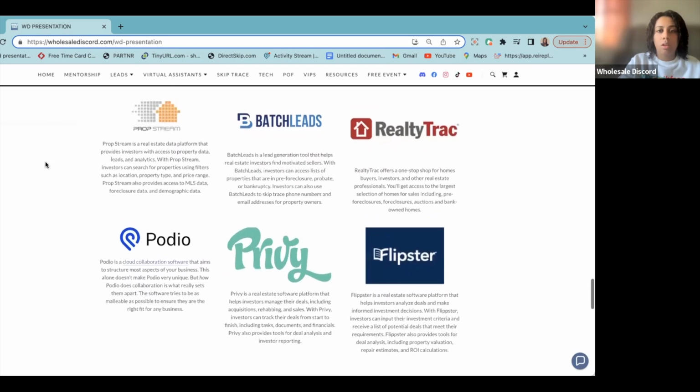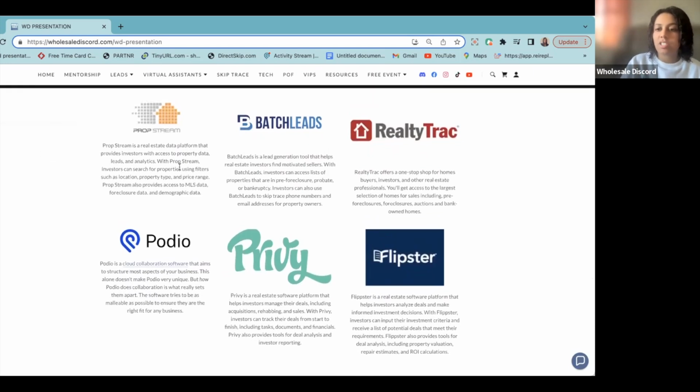Let's go. All right, PropStream, Batchleads, you guys already know them. They're the ones that are widely talked about. They're the ones that have sort of the most data. Privy is kind of a newer one that came across. I've tested it out. Same thing, same process, same data, same price. They all range within that $79 to $99 a month, and they all give you between, I would say, 5,000 to 10,000 leads a month.